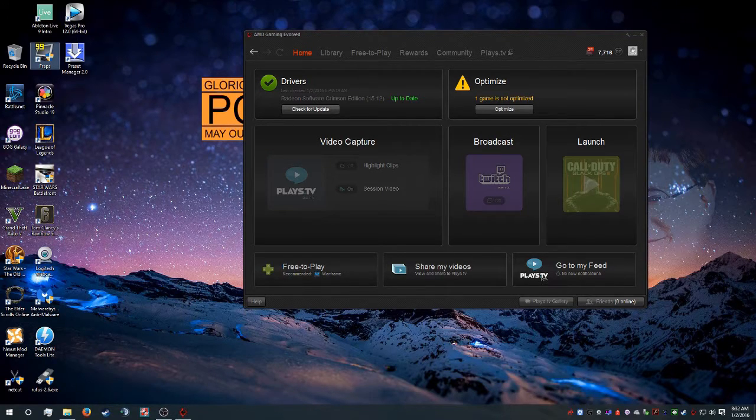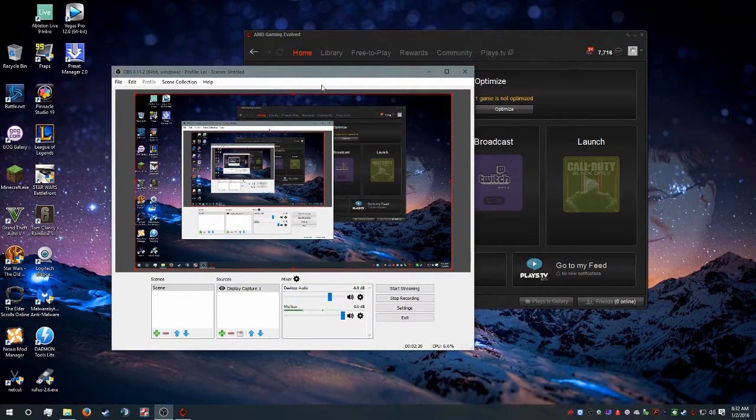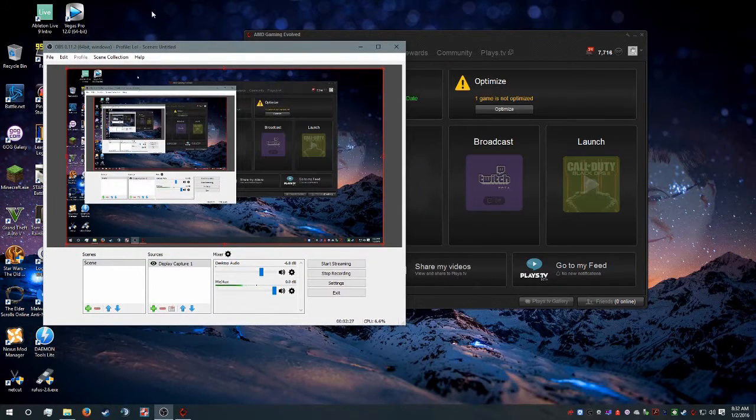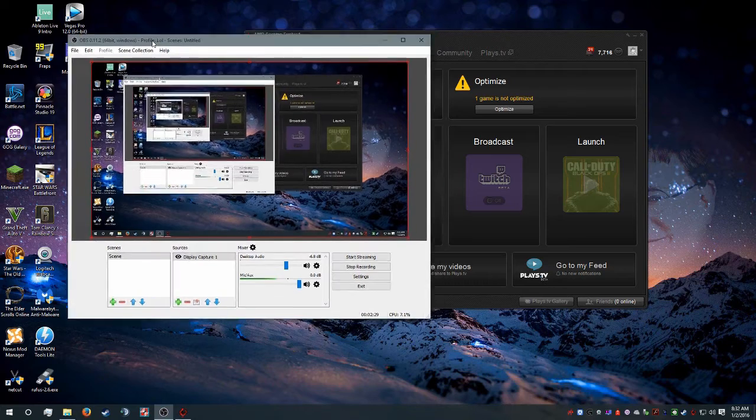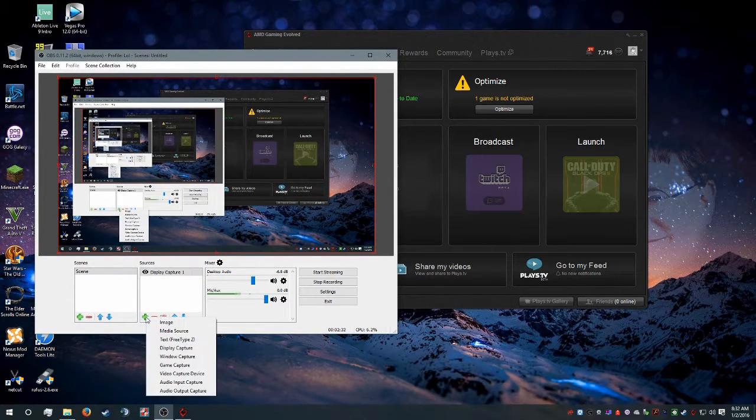The other program which I'm actually using to record this video is OBS. This is your streaming software, and I'll put a link to this one in the description down below. Basically, this is what most people use to record, and the best thing about it is you can add different devices. If I wanted to add my webcam, I would just add a video capture device, or if I had a different sound input or output device, or different display captures, you can also add images and media sources and different things like that you would set up for streaming.